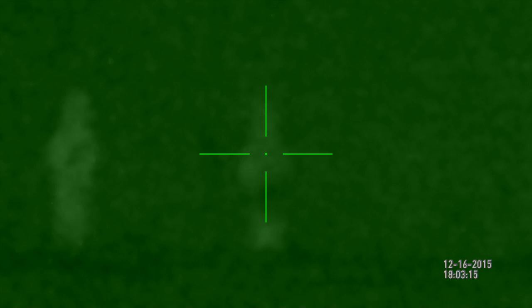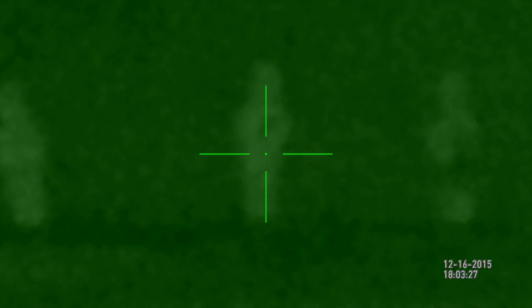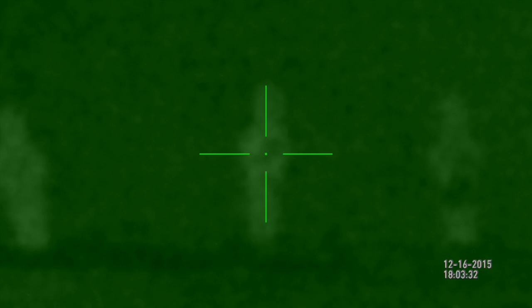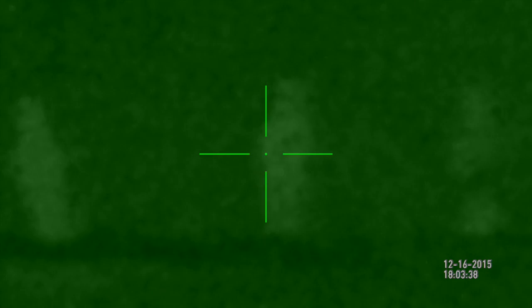Let's try green. Let's see what that looks like. Okay, so I've definitely lost sight of that popper. I can't see it anymore. It's over there somewhere. That's 200 yards. And that's with the illuminator on. That's my hand covering it. Yeah, it's done. It can't adjust. It needs the illumination. And so that's kind of the limit. You know, at 200 yards, you're going to be able to see a reflective target. With green, it's definitely, for my eye, it's definitely better. Let's hit this one.